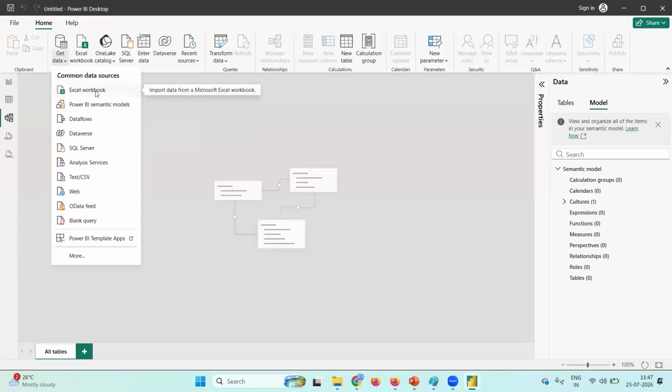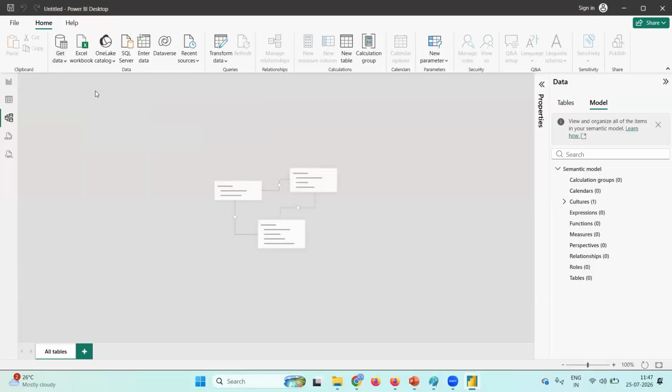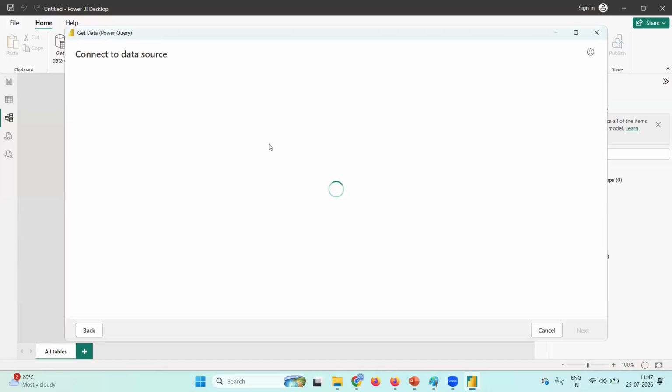So first, as our data is in an Excel file, the US Superstore data that we have, we will select the Excel worksheet option. It will take some time to load. So, connect to data source.